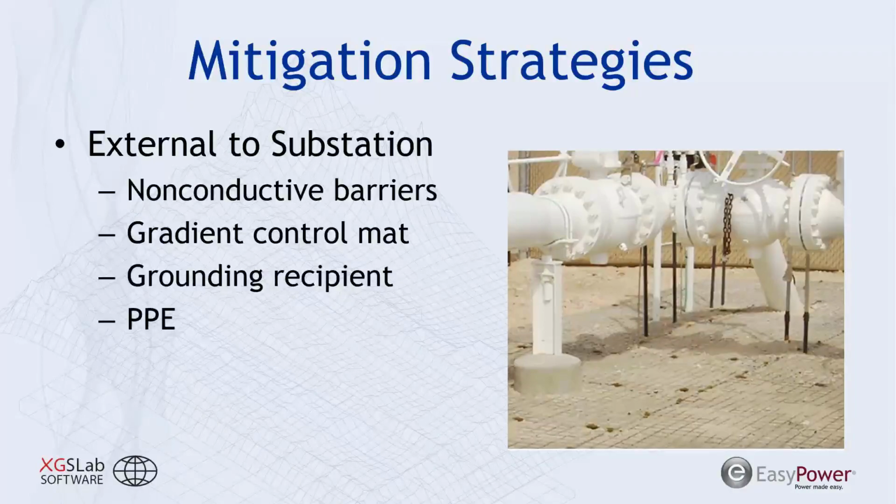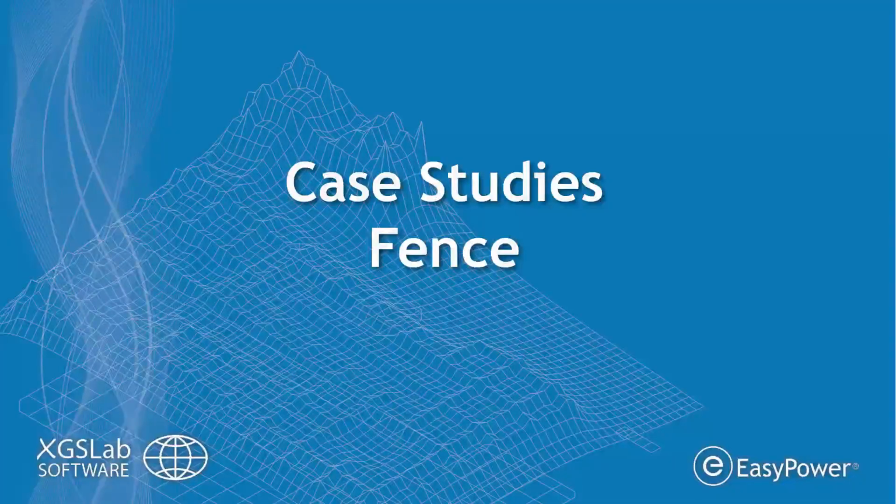Another option is personal protective equipment. And again, this goes back to the previous slide where we're talking about agreeable options. When we're looking at PPE, there may be new processes that need to be incorporated, or maybe not. This has to be something that's evaluated by the personnel that are working on the affected system. And if it's in a situation or a location that's easily accessible by the public, PPE may not be a valid option to consider. So let's go into some case studies. And for this one, and the next few, I'm going to talk about fence as our main recipient.